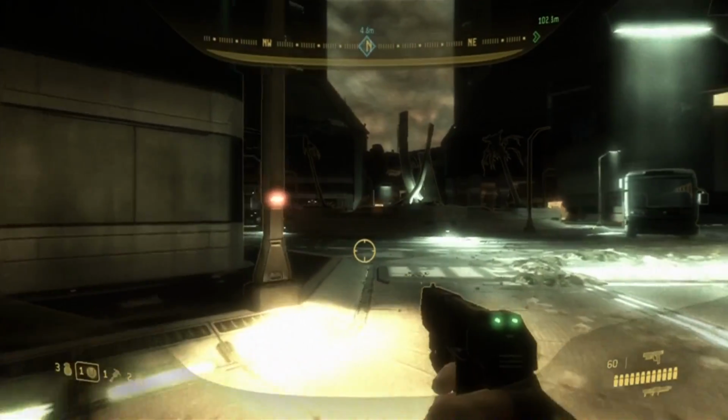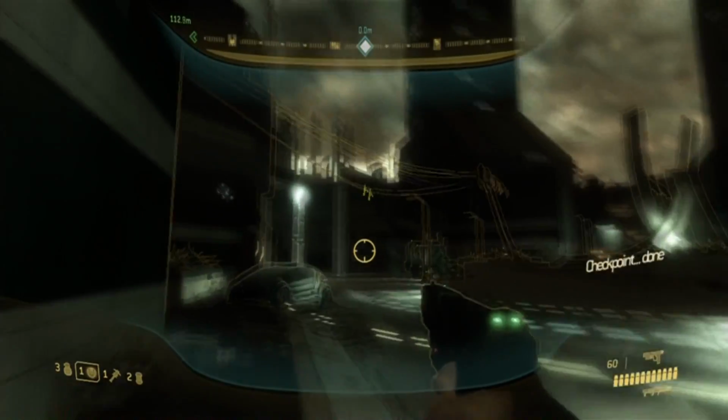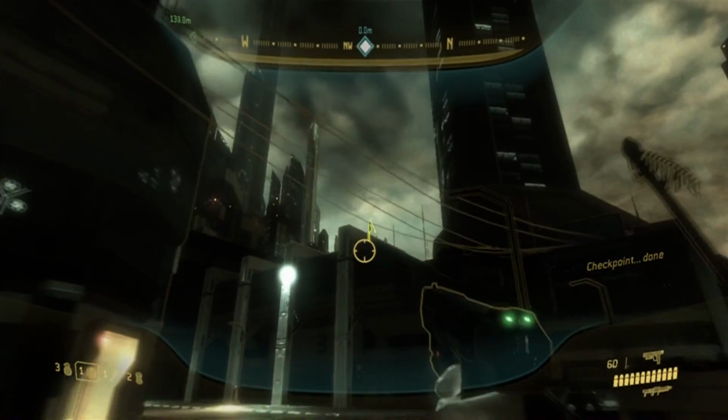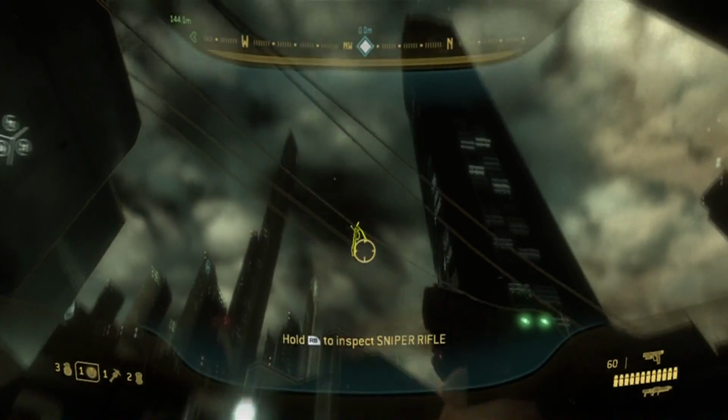And once again, we are here, although this time from a slightly different angle. Either way, walk up to the sniper rifle and look up at it to start the next mission.